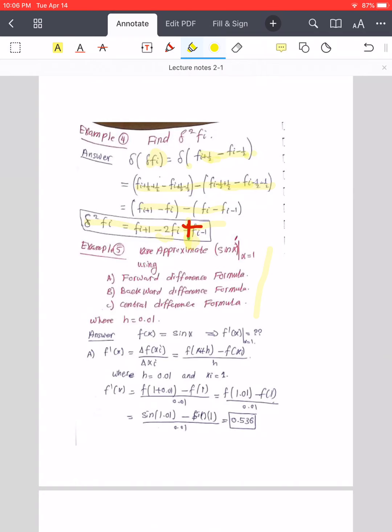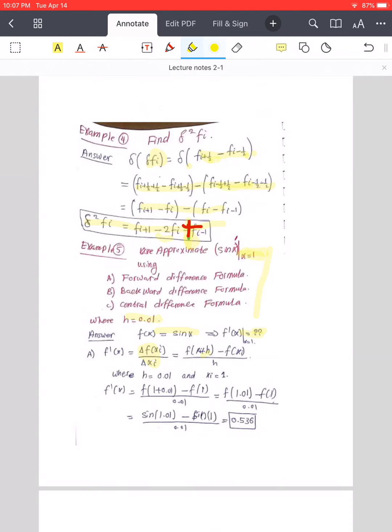Okay. Now we would like to exercise those problems and give some exercises. For example, we would like to approximate the derivative of sine x. Well, we know the derivative is cosine x, at x equal 1. So we know exactly what it is, and we would like to approximate this value, assuming we don't know. In that case, if we take forward, we have to write x plus h. What is x? He told me x equal 1, so it means 1 plus h. H, he gave it to me, somewhere here. He assumed h equal 0.01. So add 1, it will be 1.01.